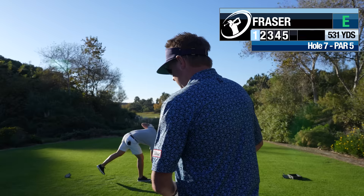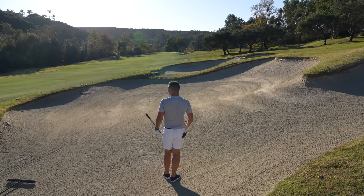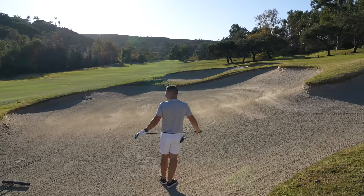That was the ball flight we talked about — by pegging it down, more penetrating. How do you play this shot? Choke down a little bit, stand up a little bit. You know what it's going to want to do — it's going to want to turn a little bit. So take it a little more up the right side, and really focus on contact above all else — just get ball first.